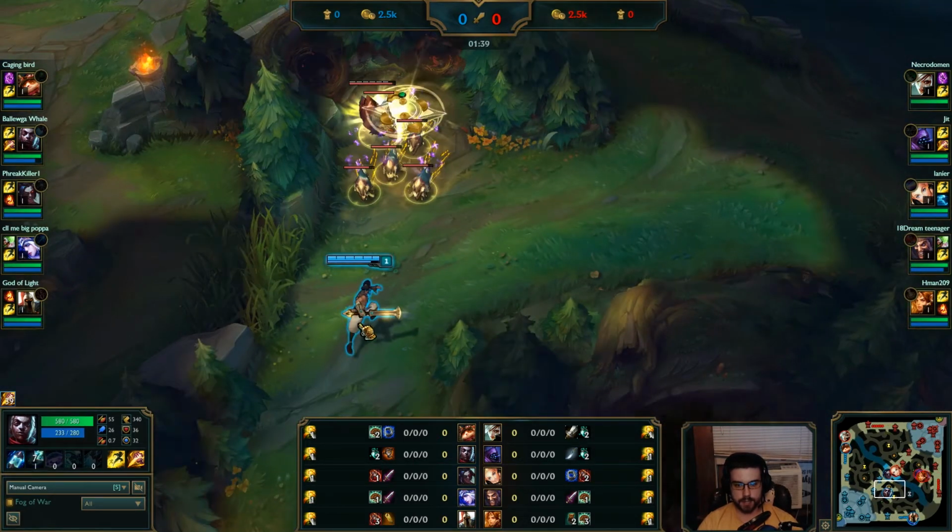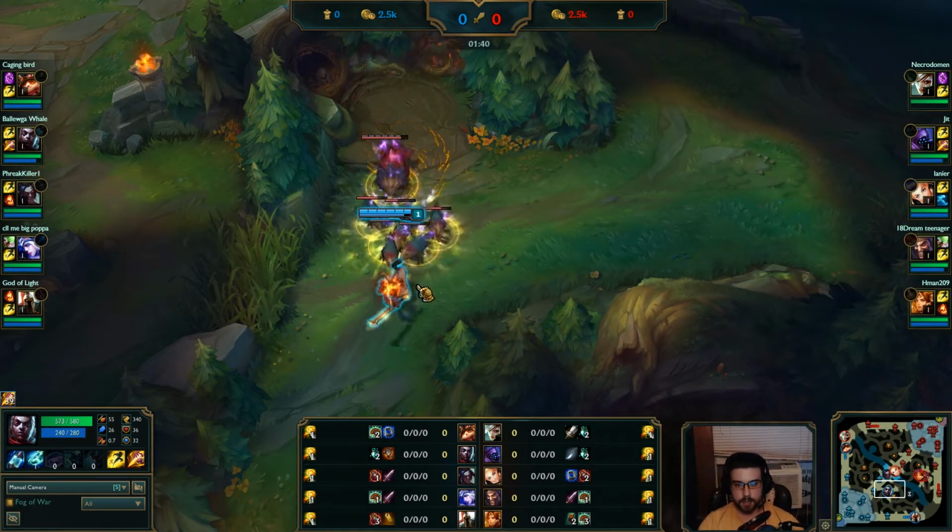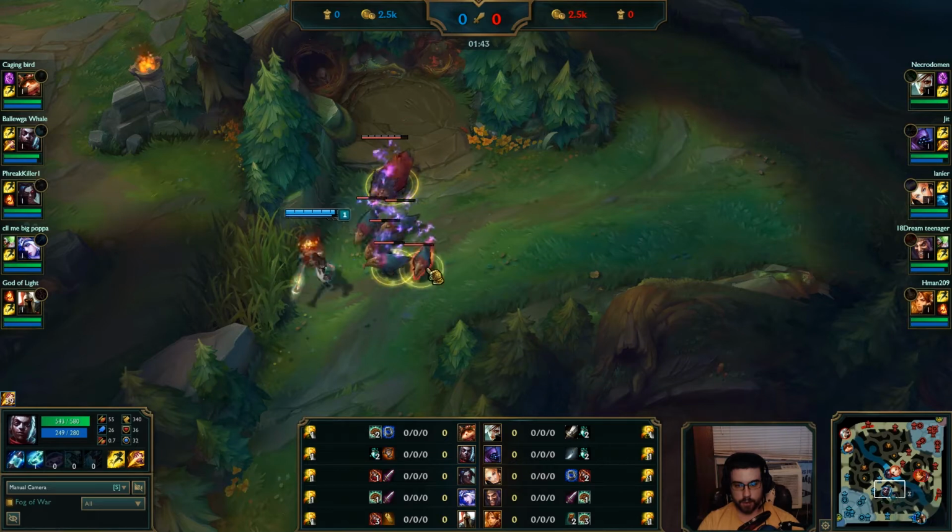And as long as you stand back here, you want to stand to where your Q expands on the first Raptors like mine did, so that way it'll actually hit all of them, get its passive on all of them. Then I just go ahead and come up, slap them, try to pop your passive on all the little ones.